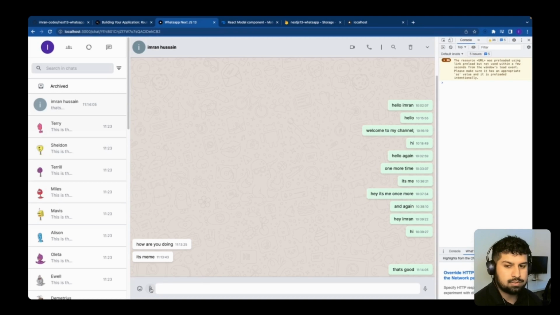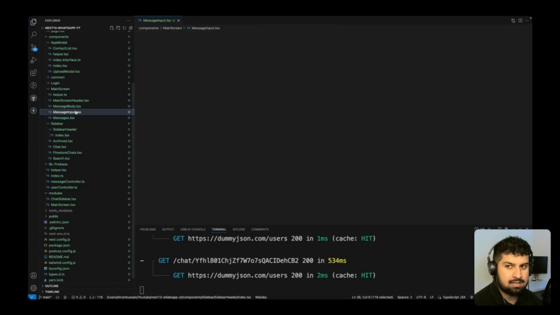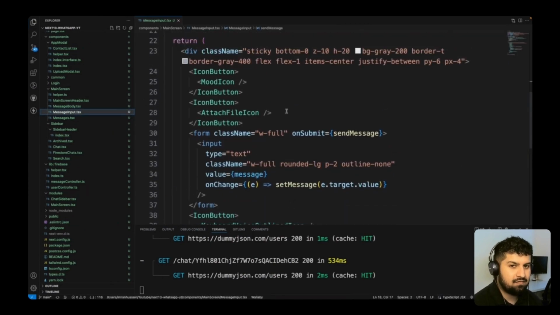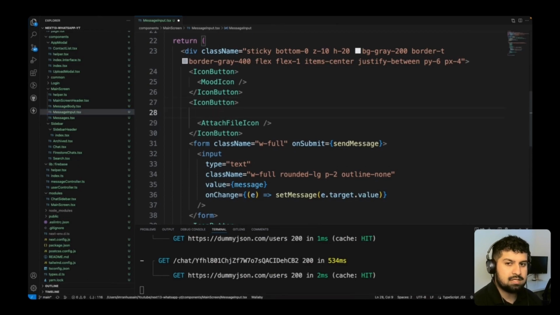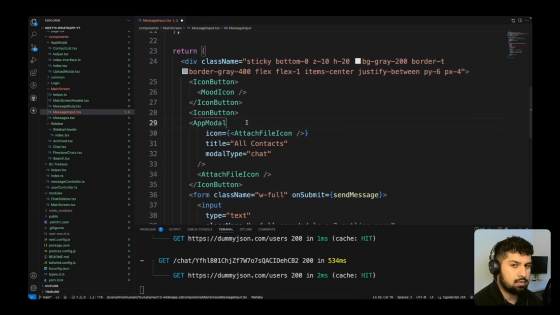So we want to go into the message input component, which is in the main screen section, and where we have the attach file icon, I want to paste in the app modal component, and instead of the chat outline icon, we just want the attach file icon in here. We just need to import the app modal component as well.